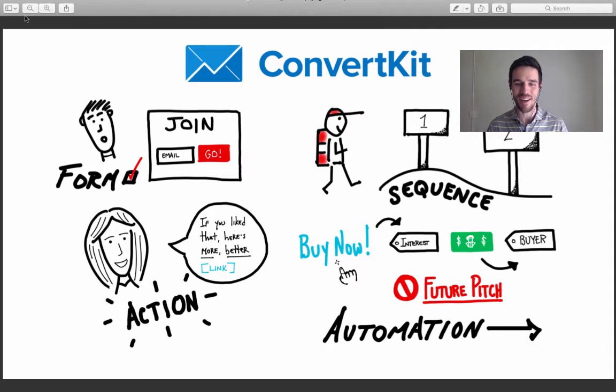That was really my idea here, is that someone comes onto your website and they have an opportunity to join through a form or a landing page, and once they join, they start to get that follow-up sequence. So they get email 1, they get email 2, they get email 3, and every email provider has that. Of course, we need to have that, and I do think that the way ConvertKit lays it out is a little bit more straightforward than some other tools, but that's the baseline. You need to have that, and we do. What happens next is where ConvertKit really starts to shine, because this is where the automations and the actions come in, that if you say, if you liked that, here's more, and this is why it's better.